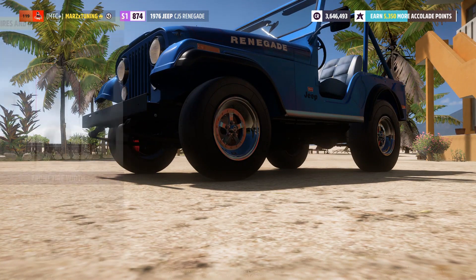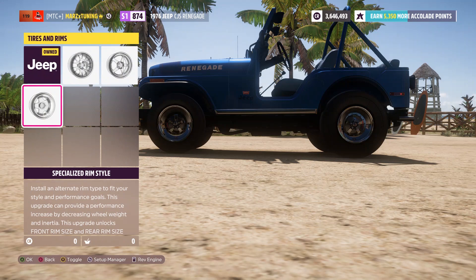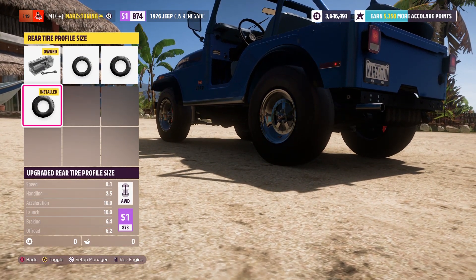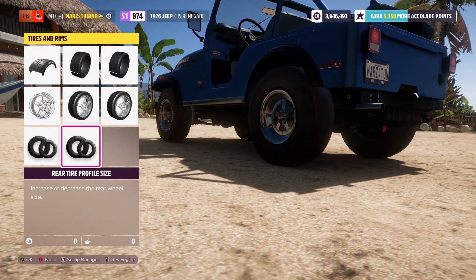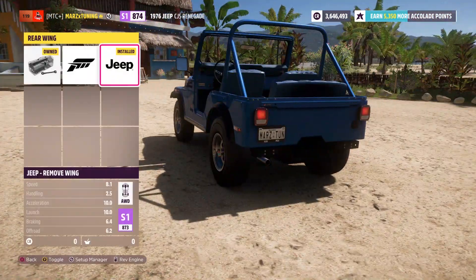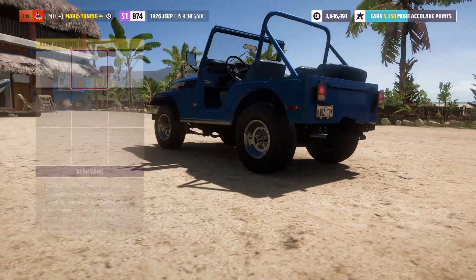Same old race parts across the board. For the tires, drag tires — you want it to grip, otherwise it's not going anywhere. No width in the front, full width in the rear. Any super-light wheels — slap those in to make the thing even lighter. You can see the huge wheels in the back just pop with that inflation — big boy wheels, super proper drag setup. Also take off that spare tire in the back for a little more weight reduction.